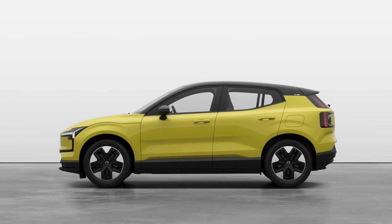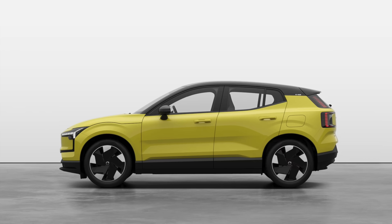There are three new wheel designs: 18, 19, and 20-inch. The 18-inch is standard for the Core, the 19-inch for the Plus and Ultra, and you can opt for the 20-inch as well. All wheels will feature a glossy black aero cover to improve aerodynamic and electric efficiency by reducing drag. You can pull the aero covers off to see the real wheel underneath. There's also a rumor about an optional accessory aero cover that matches your car's color — for example, moss yellow details on a moss yellow EX30.